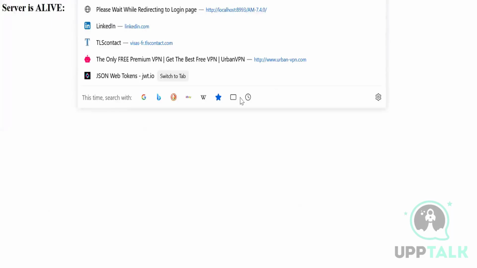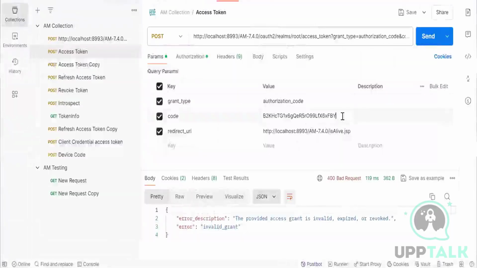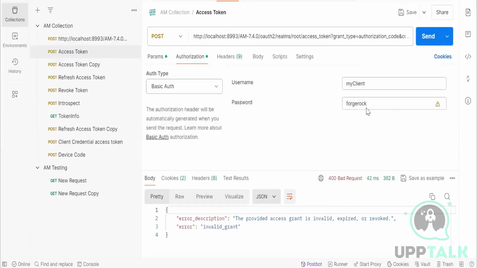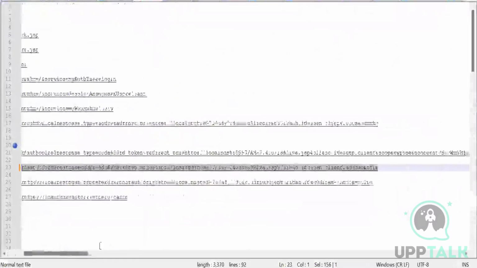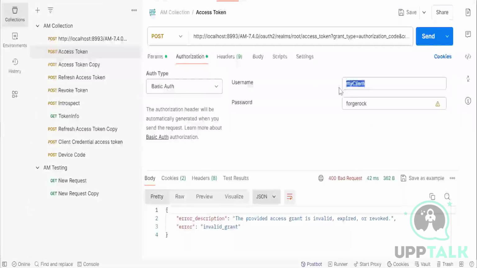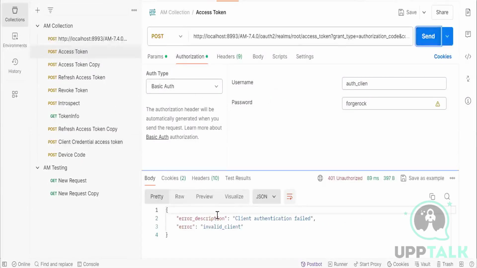Allow. Okay, which one? Client. Let me change the client. Okay, I'm using the wrong client type. Just a second, I know why it's happening.